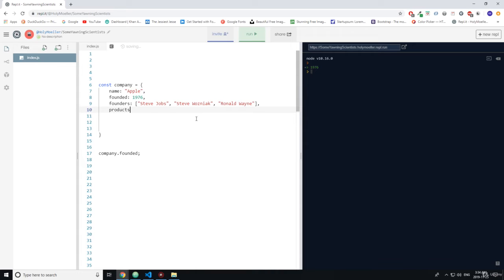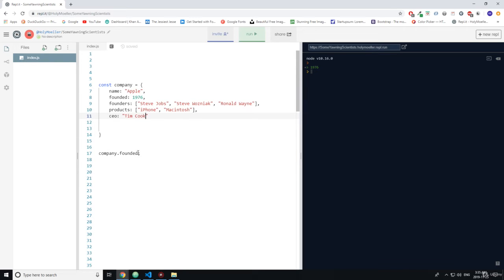Products is also going to be an array: iPhone, Macintosh, and CEO, Tim Cook.